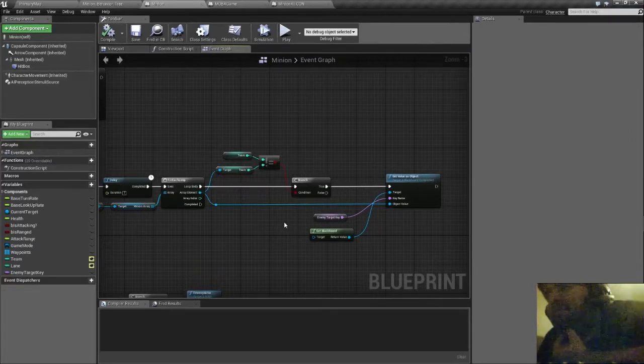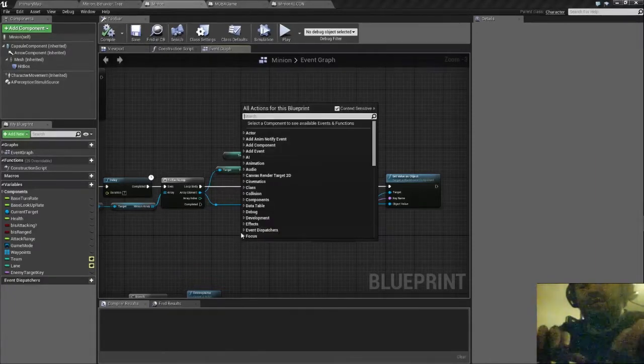Or I can do a quick calculation and have them all check who is the closest and set that as the enemy target every single time. So once they kill the closest one, the next closest one becomes everybody's target. Maybe? Maybe?